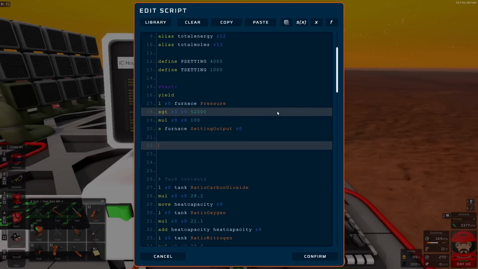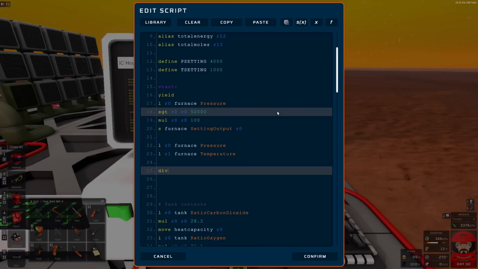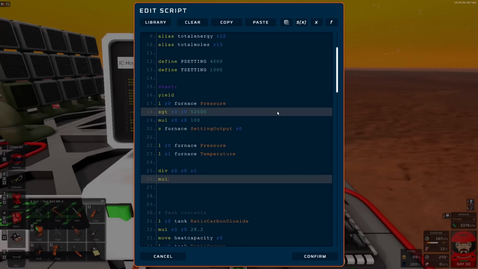So let's not worry about that just yet. Let's have a look at it. So we load into R0 from the furnace the pressure. Load into R1 from the furnace the temperature. So we shall divide the pressure. So R0 will equal the pressure divided by the temperature. R1 is the temperature. And then we shall multiply it by the temperature setting. So R0 equals whatever that is times the temperature setting. So that will tell us whatever that's going to heat up to.